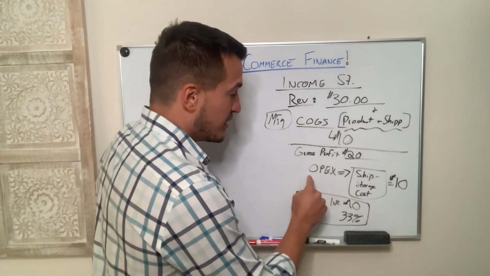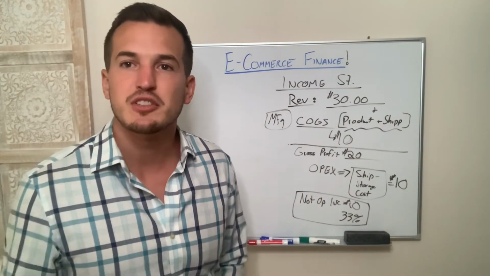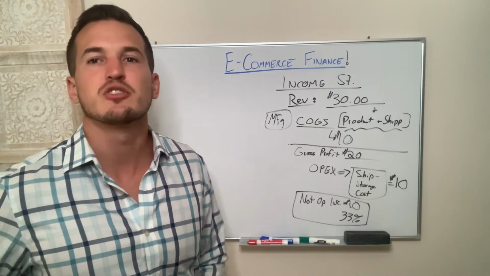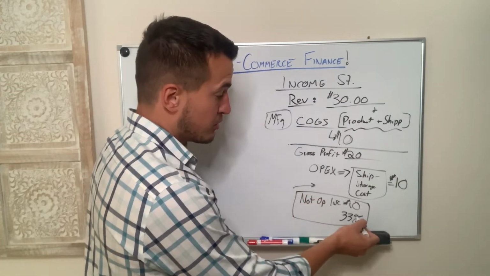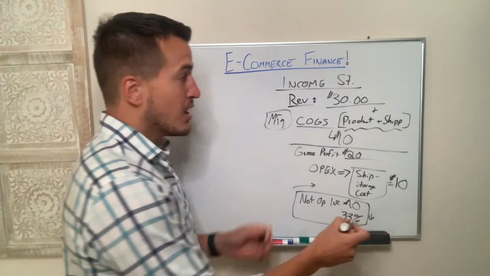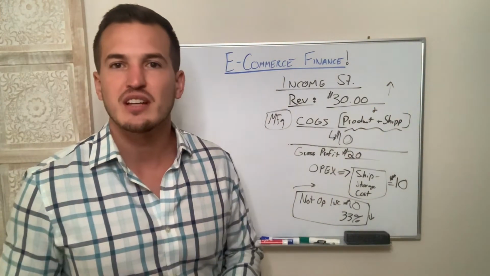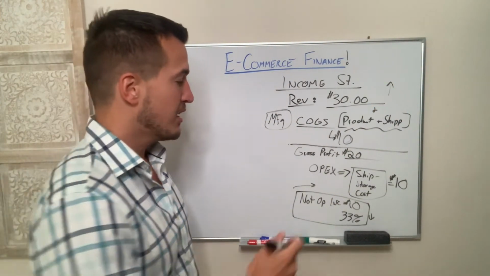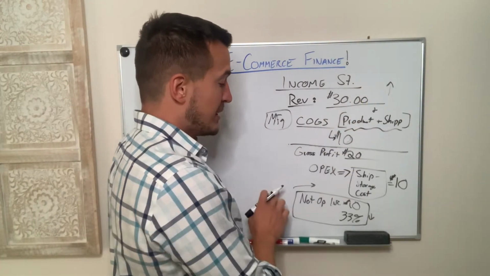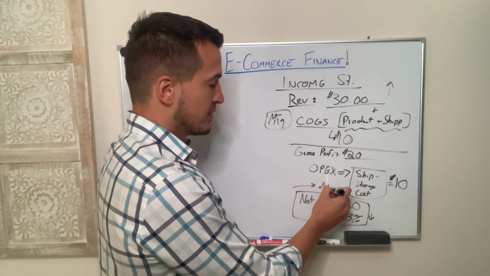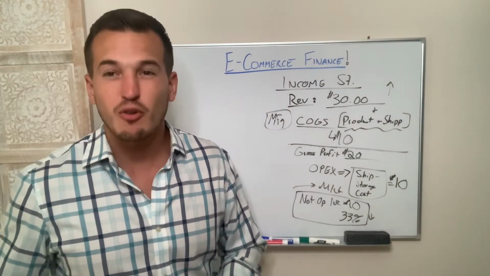And guess what? Another expense here that we didn't talk about, which would be included, is your advertising expense. What's your marketing spend to try to drive more income? That's going to come in here, right? But it's going to reduce your net operating income, but it will also increase your revenue, right? So that's a balance as a business owner that you need to understand of, am I getting the bang for my buck by increasing my top line, but yes, I'm increasing my marketing expense, but is that increasing my net income for the month? That's the beauty of business.